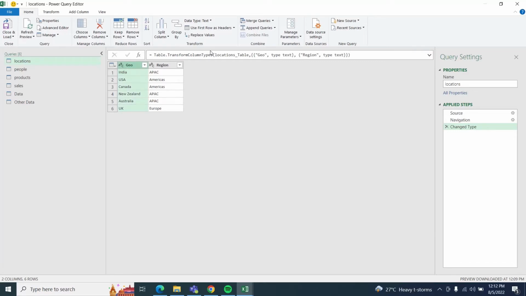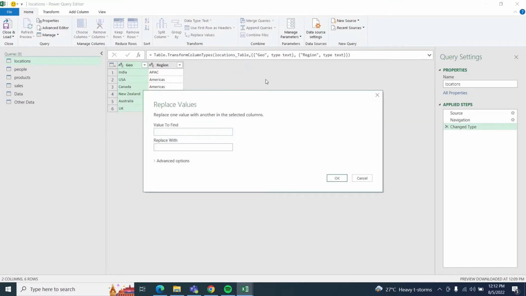You just need to select the column and navigate to Replace Values. In Replace Values, make sure that the value you are trying to find is written in the same way as it is currently presented in the data set. If you just write India with a small letter, that will not replace the value. This is the case-sensitive feature, so you must make sure the data you are inserting has the same case as currently showing in this data set.